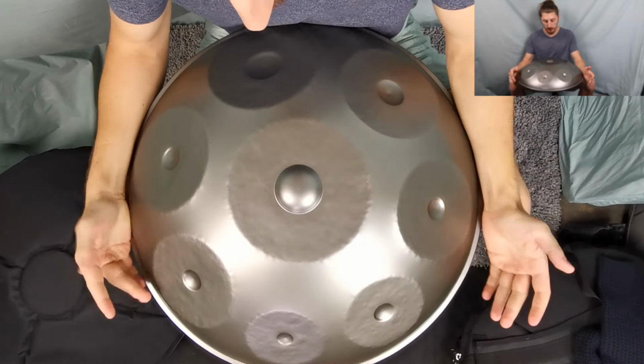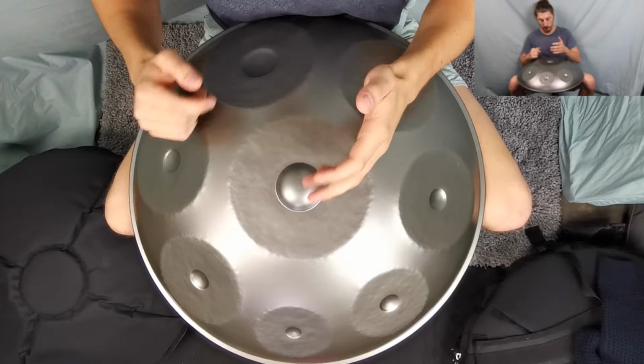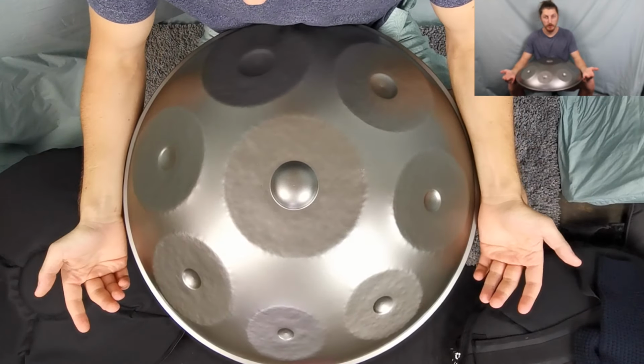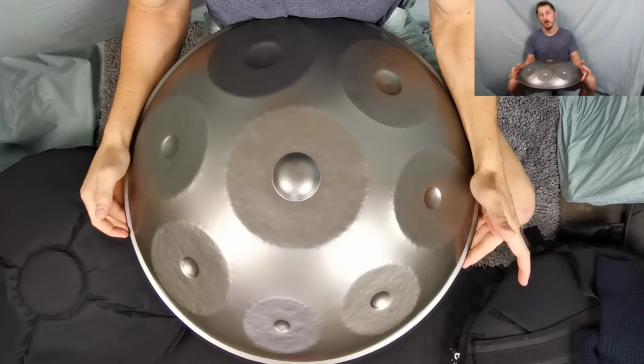Because you've got 8 notes, it doesn't really matter when you begin, but I begin by using my left hand, just so that when I go up the scale, I finish on my right hand. Now this is down to preference really, so it doesn't really matter if you want to start with your right hand or your left hand. But for me, I use my left hand.